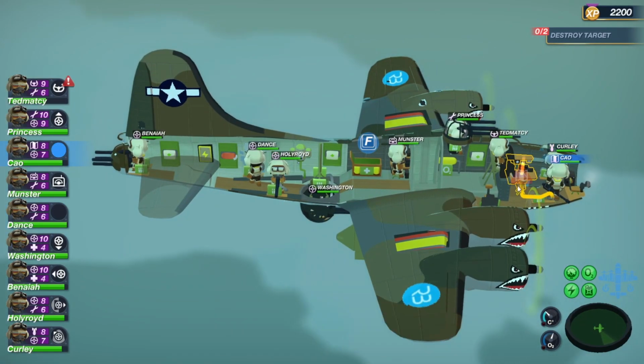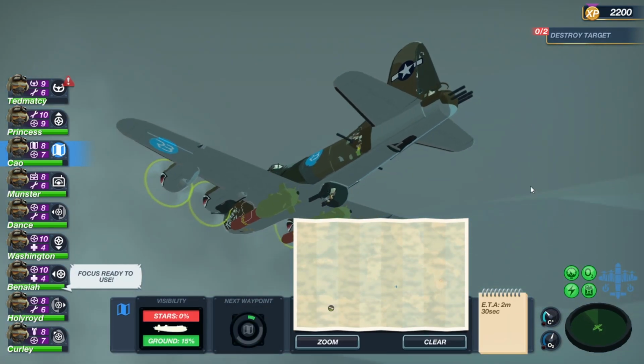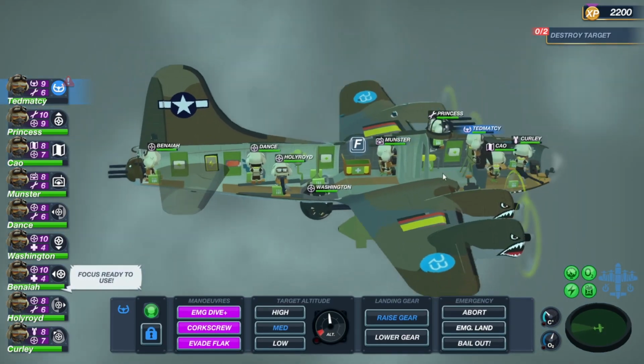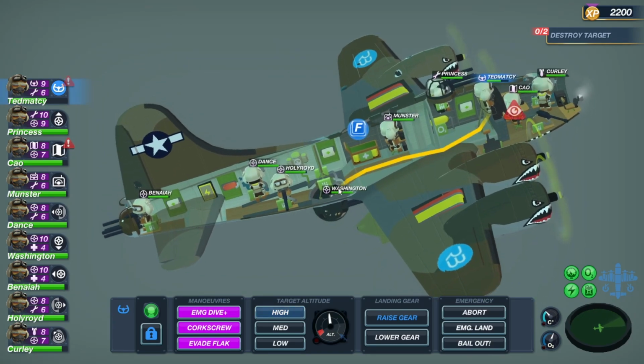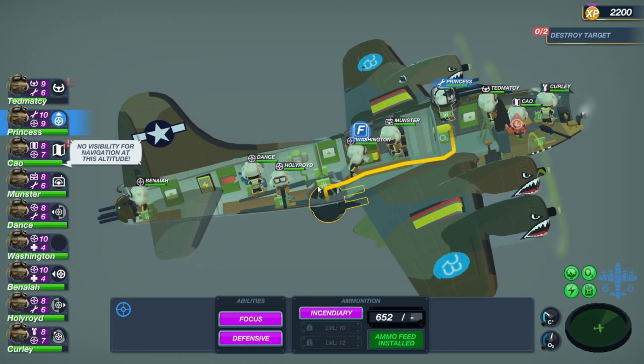Cow, get over there. And have you seen these things? Look at these. Absolute beasts. Okay, let's go to high altitude. Have we got any good medics? Can you go heal him up?